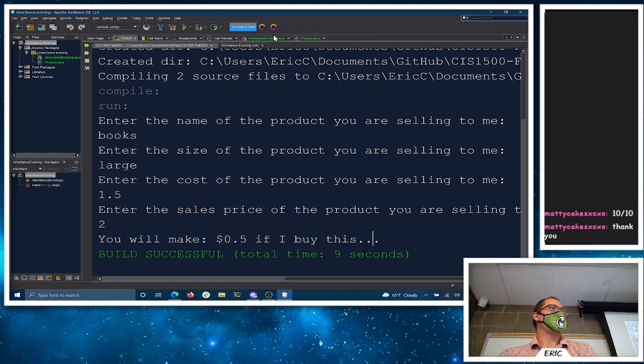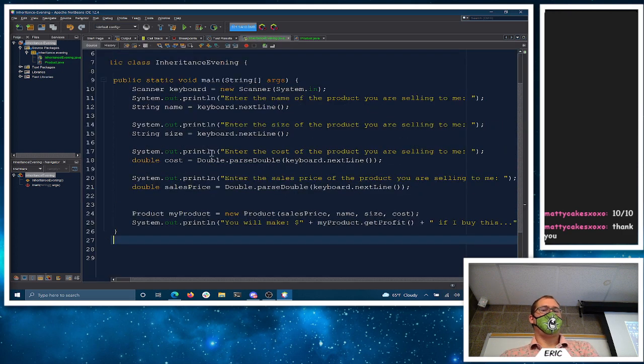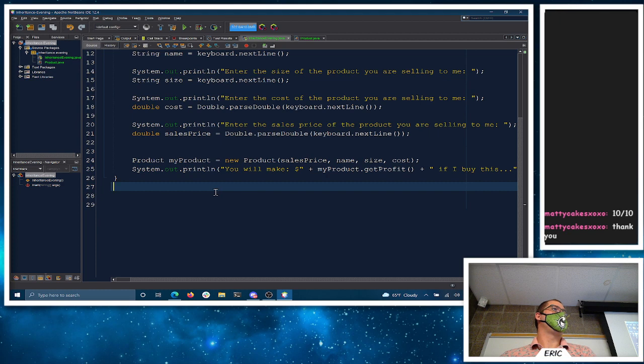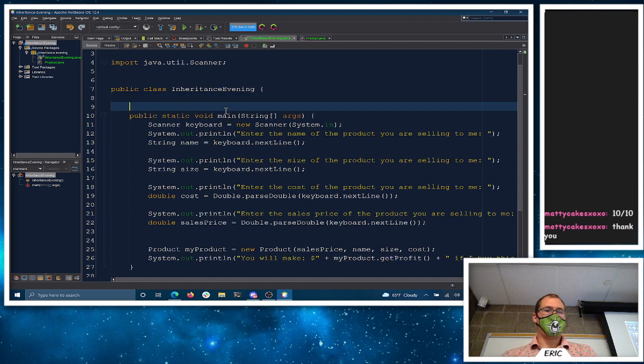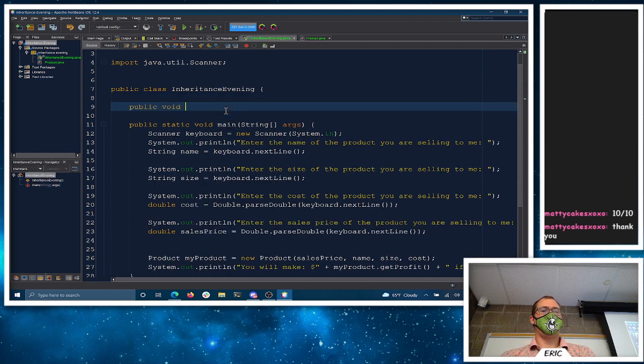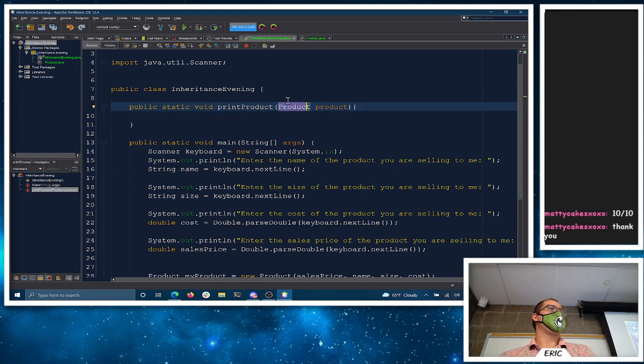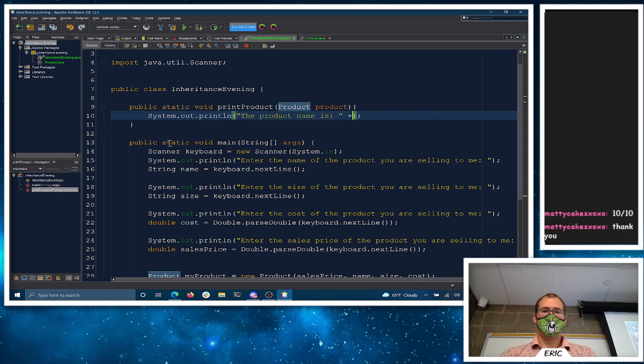Okay, it seems to be doing what we expect it to do, right? And again, we could try all the get values, make sure the things we gave it, we get back out. You could even do funny things inside of the code that has the main method here. We could write other methods, right? So I can have a public static void, we'll say print product. Now the funny thing here is, the only thing we've done so far is strings and ints and doubles for arguments. You can give it a product. We'll just call it product. If you give me an instance of product, I can go use that instance of product to do anything with its methods. So you could say the product name is product.getName.